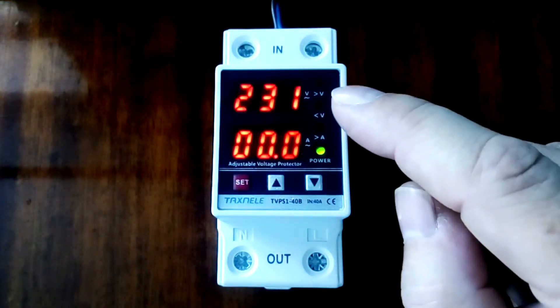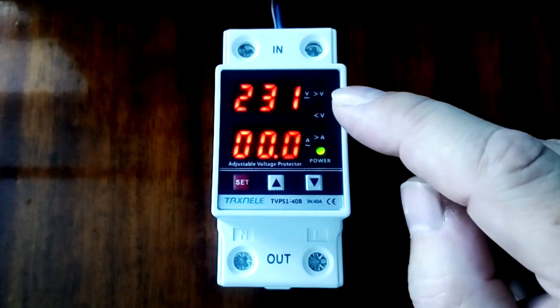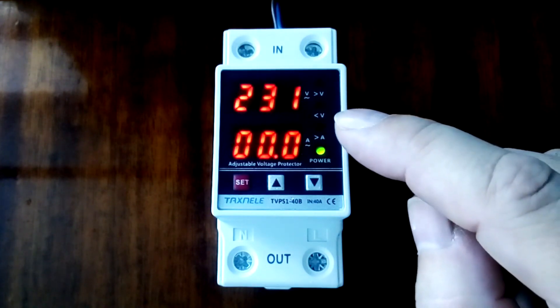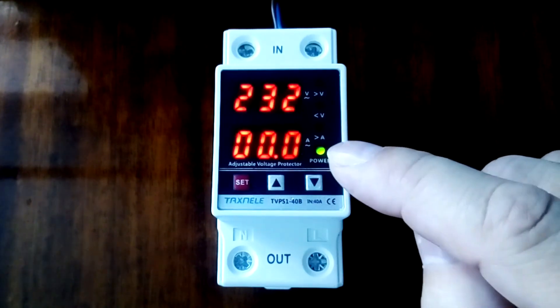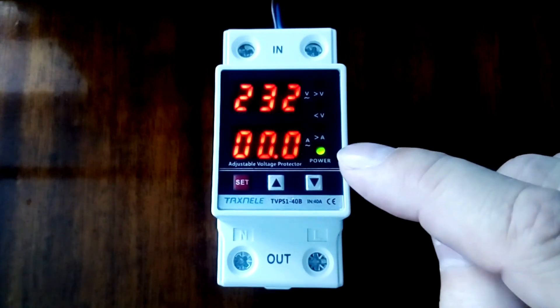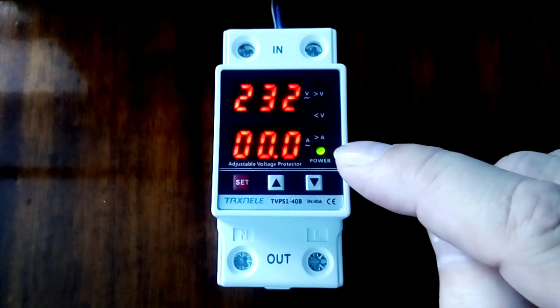The relay has the following indicators. 1. Maximum operation voltage. 2. Minimum voltage trigger. 3. Current trigger. 4. Relay output status. If the indicator is green, then the load is on. If the indicator is red, it is turned off.